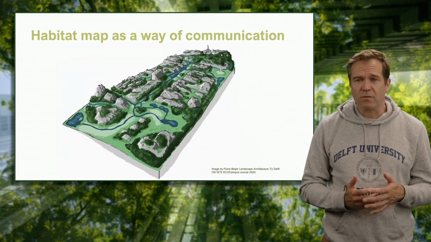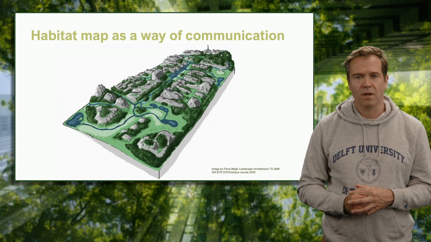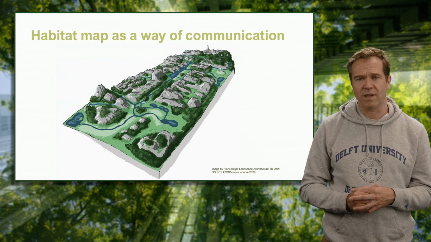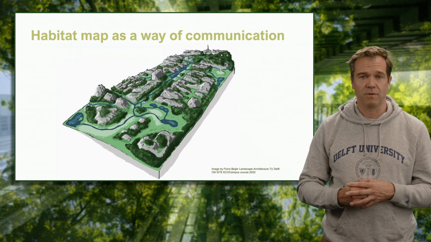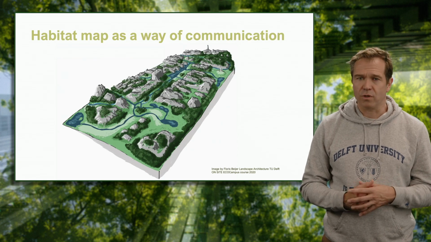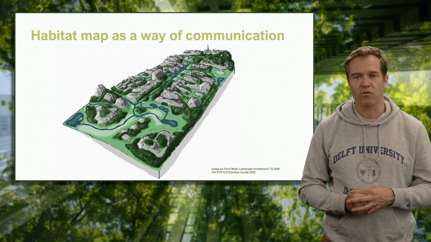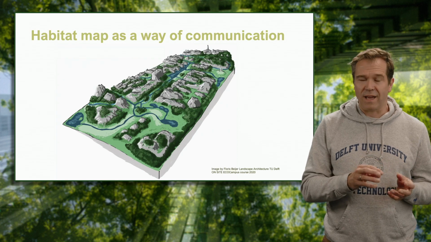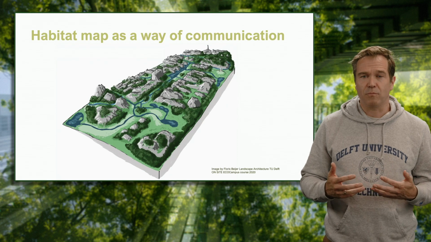So here we see a 3D hand-drawn map of the campus of Delft University of Technology. Here Floris Beyer, the student, translated the knowledge of BirdLife Netherlands into 4 habitats, namely the habitats used for water birds, meadow birds, shrub and woodland birds, and birds from rocky areas, which are here the buildings on our campus. This is a link between an urban area and bird life and its potential. One can say a habitat potential map.